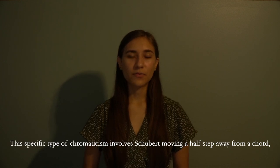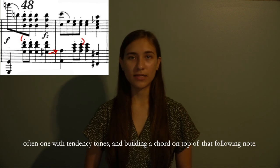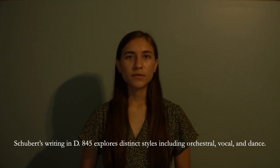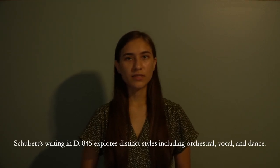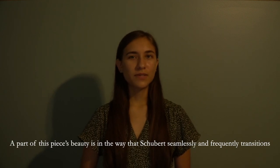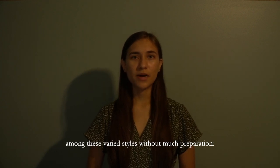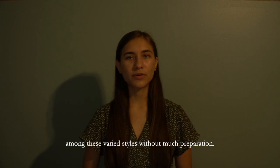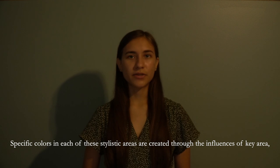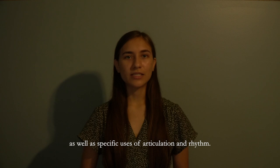This specific type of chromaticism involves Schubert moving a half step away from a chord, often one with tendency tones, and building a chord on top of that following note. Schubert's writing in D845 explores distinct styles, including orchestral, vocal, and dance. A part of this piece's beauty is in the way that Schubert seamlessly and frequently transitions among these varied styles without much preparation. Specific colors in each of these stylistic areas are created through the influences of key area, as well as specific uses of articulation and rhythm.